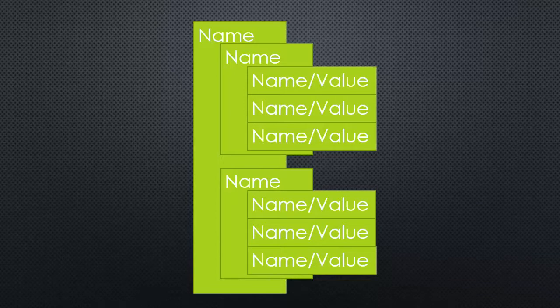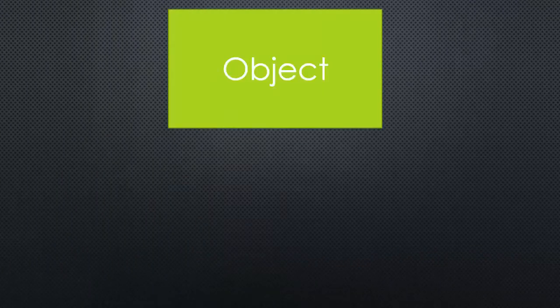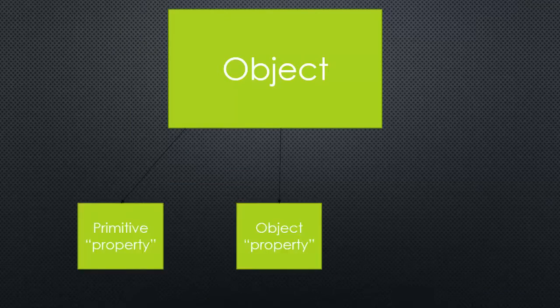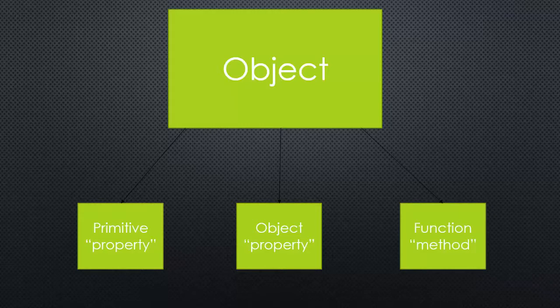So JavaScript objects are names that are connected to values, but the values might be other lists of names and values. Another way to think about it is that an object sits in memory and points at other objects or other values. You might have primitive values like numbers and strings, objects, which are other collections of name-value pairs. And remember that functions are actually special types of objects. So the value might be a function. When a function is attached to an object, we call it a method.